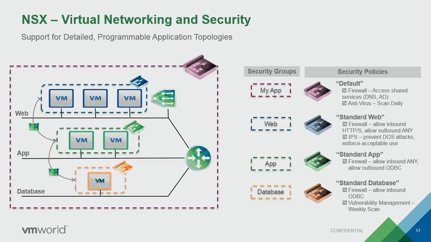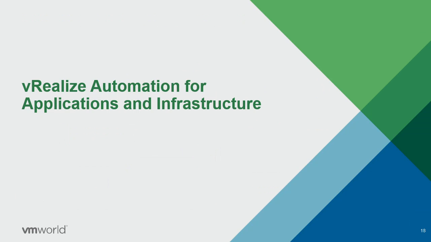So the key with NSX and vRA is that we can develop a blueprint that will create all this stuff automatically in software, including, and most importantly, the networking and security components, which prior to NSX all required manual intervention. So we'll talk a bit. I'm going to hand this over to Becky, and she's going to talk a bit about how vRA works.